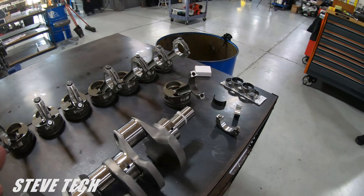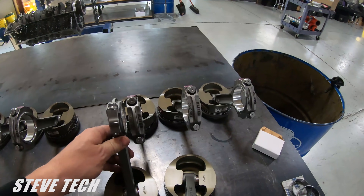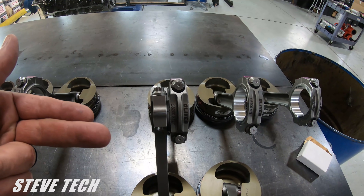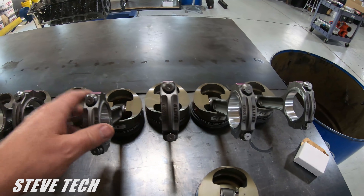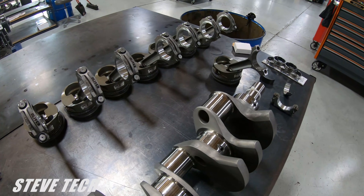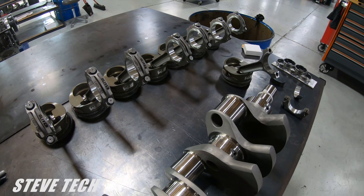What does excessive oil bearing clearance do? Not much, really. What you end up with is a lot of bearing clearance will make lower oil pressure because it's squirting out right through here — it squirts out in between the rod, squirts out on the outside cheeks of the rod, and all of this creates more windage, lowering your oil pressure. If you have enough oil pump, it's not a big deal outside of windage. In the big pro modified stuff where we have a lot of clearance there, it's throwing a lot of oil around. In a thousand horsepower LS kind of deal, we're going to be two and a half to three thousandths on the main and two to two and a half thousandths on the rod — that's a good area, makes good oil pressure, and controls oil real well.